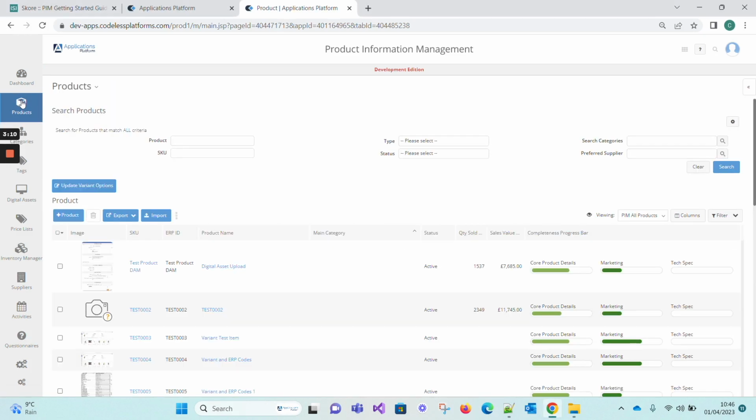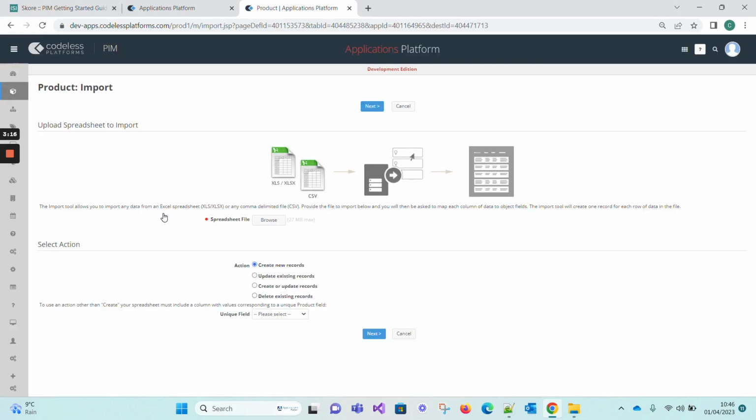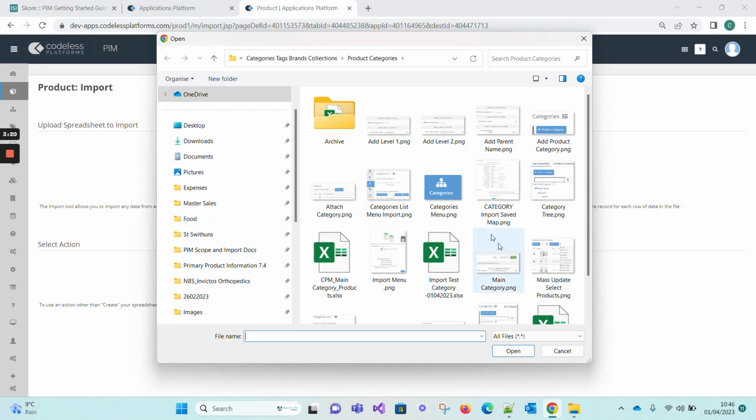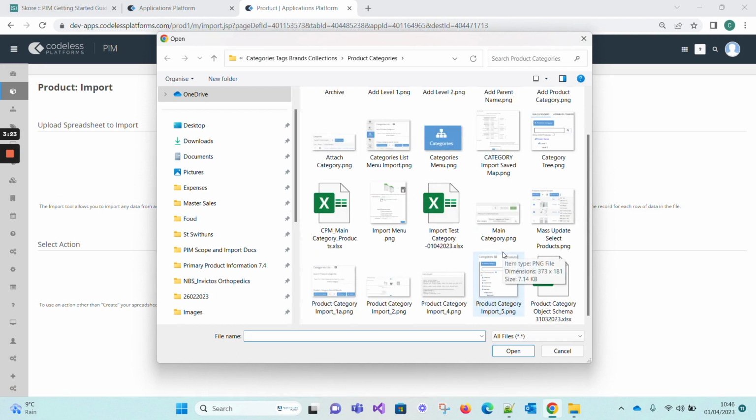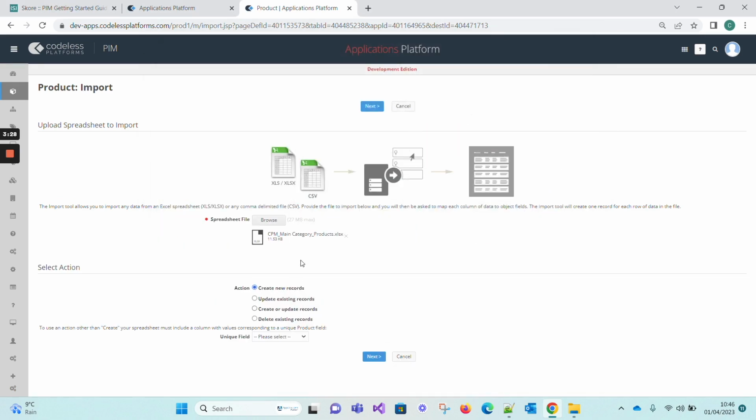So here we're going to use our standard process. We go into the products objects, choose the import map. We're browsing to our file, which is this main category products import. Now, very important here, we're actually going to be updating existing records.